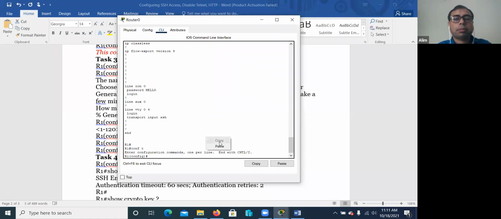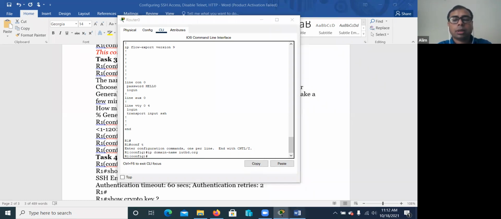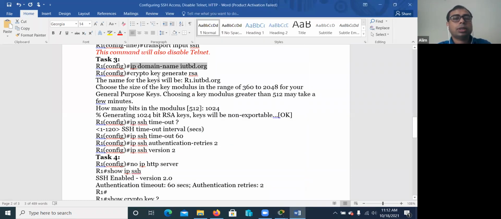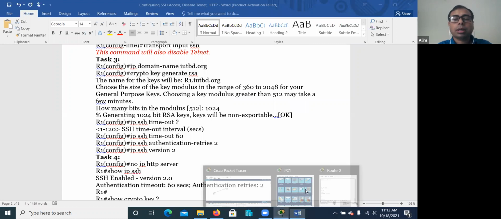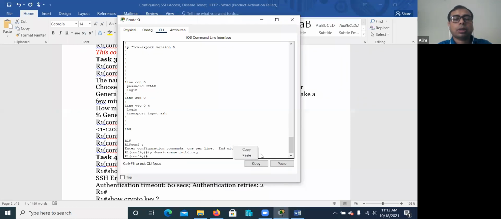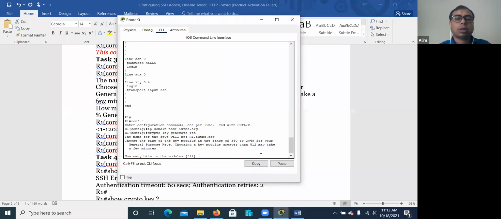Okay, say the domain is set. Then we'll generate a crypto key or encryption key for this. How can we generate it? The key length can be 512, 1024, 2048 bits.